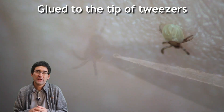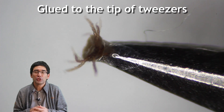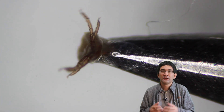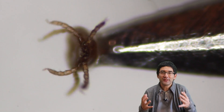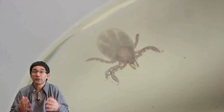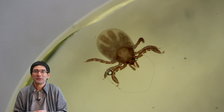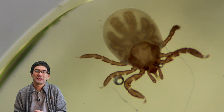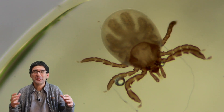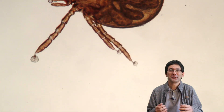Now for the solution to this little mystery: this tick only has six legs because it's a tick larva — it's not an adult yet. The reason is that ticks go through four life stages. First there are the eggs, then there are the larvae, and that's basically what we have here. Later on, it develops into a nymph, and nymphs already have eight legs. And of course, adult ticks also have eight legs. So we're looking at a baby tick and not an adult. Unfortunately, I did not make any big new discovery — it's just nature playing a little trick on us.